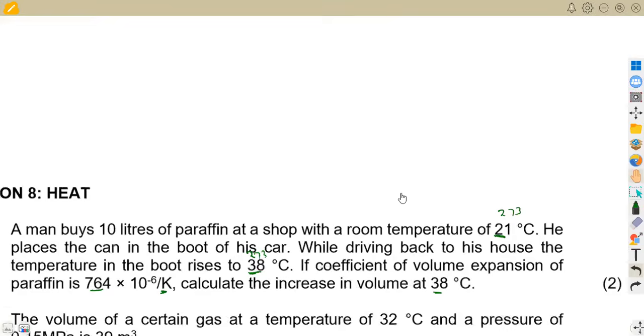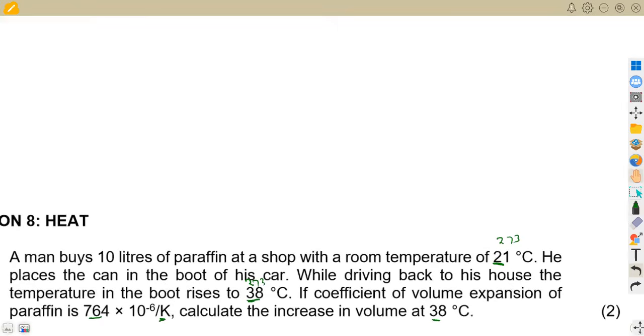What is important, let us take our information so that we can attempt our question. Like I said, this is 8.1. So we've got the volume in liters. This is our volume of 10 liters, from a temperature of 21 degrees Celsius, which is our initial temperature, to a temperature of 38 degrees Celsius after the increase, and also given the volume expansion. Remember, our volume expansion is given as gamma. So this gamma is for volume expansion.